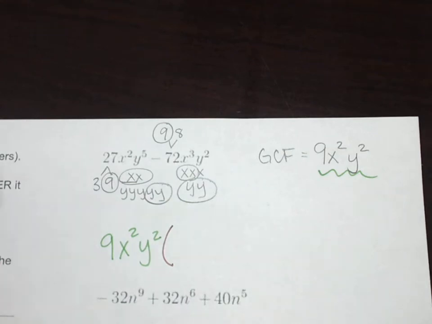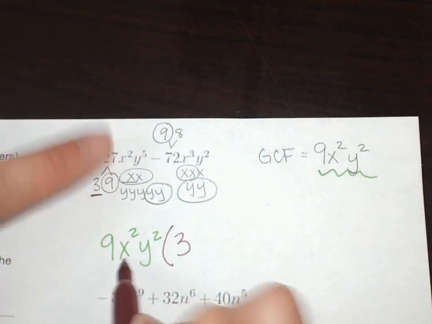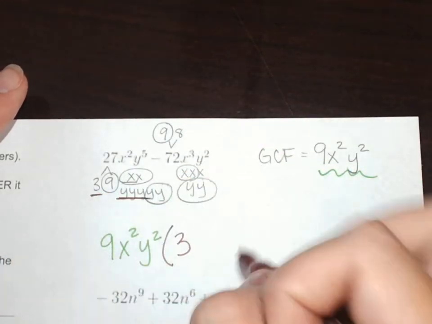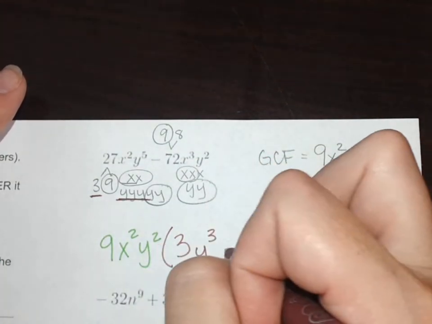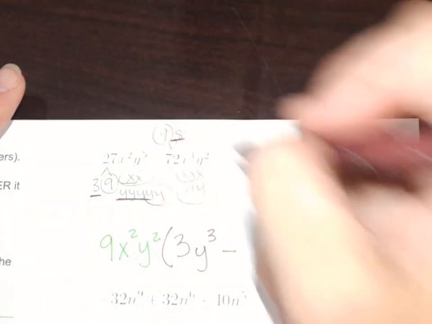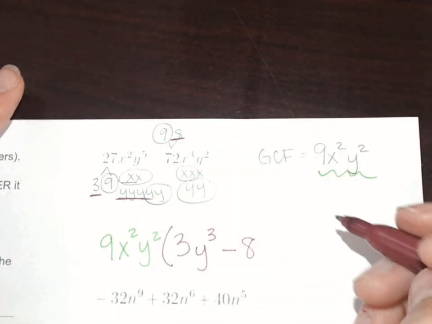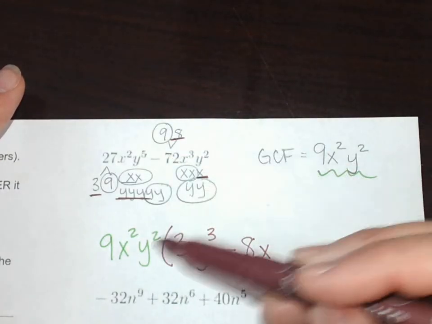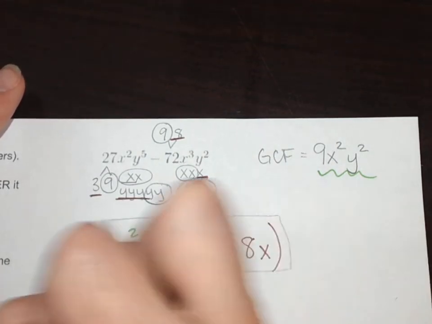Now let me look at what I factored out and what is left. So if I took a 27, I divided by 9, I'm left with 3. Now if I took x squared, taking out x squared, well, there's no x squareds. I factored them all away. Y to the 5th minus y squared leaves me with 5 minus 2 is 3, so y cubed. Now my minus sign. So here I have an 8, because 72 divided by 9 is 8. X cubed, factoring out 2 x's, leaves me with x right here. And then y squared minus y squared, well, there's no more y's then. So then you are done. Greatest common factor. Here we go.